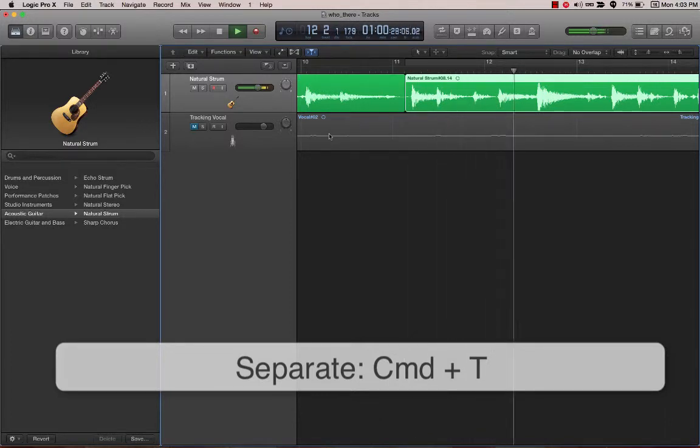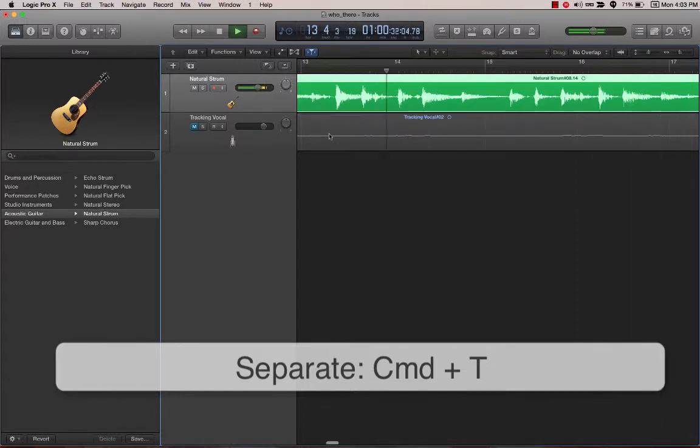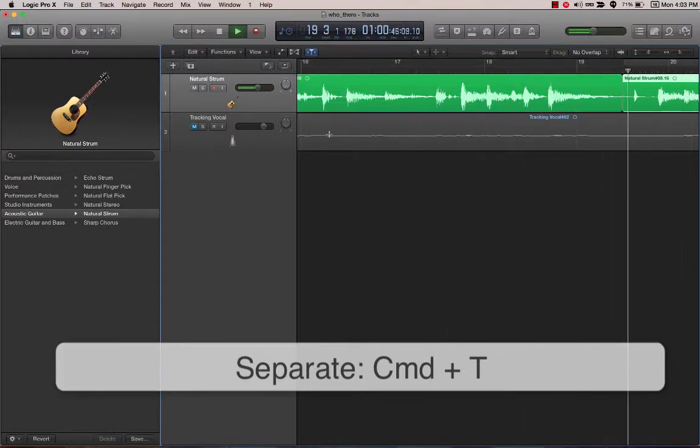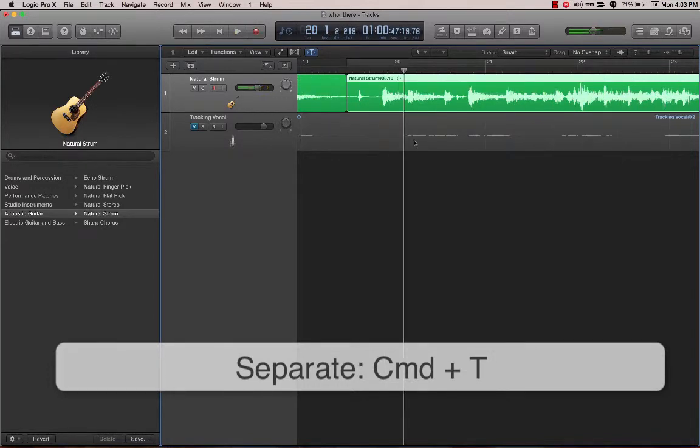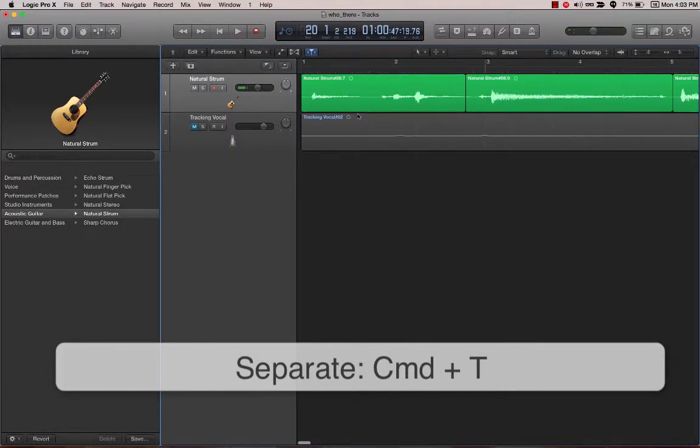This is the chorus part, right? Here we go. And it's just about to end right here. Boom. All right. Great. So that was our Command T.